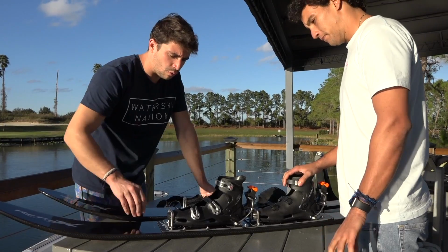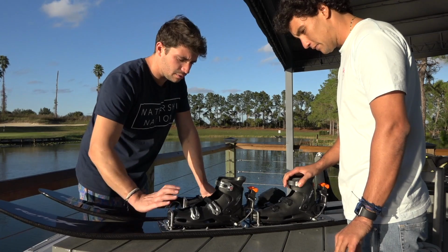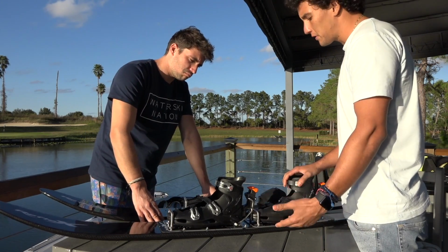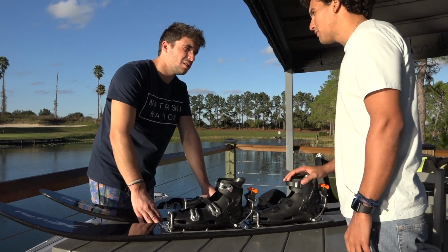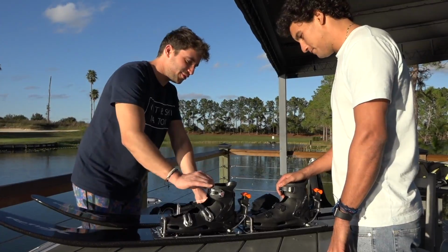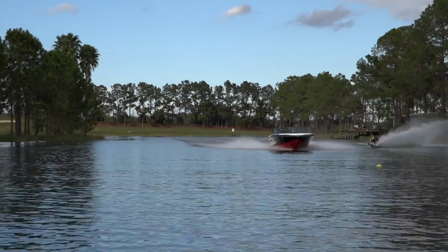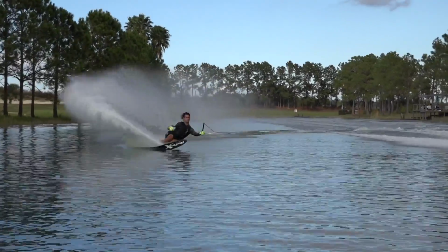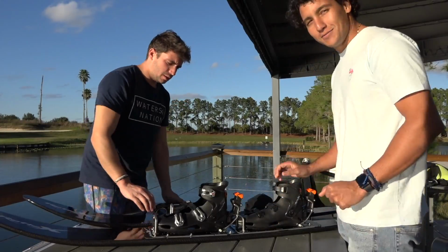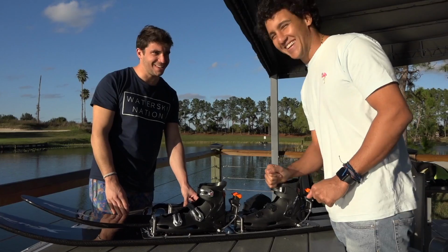That's good to know. So once you put it and tighten it, you don't have to touch it anymore? I never touch my skis. That gives me security, because what if I forget before a tournament to tighten them? They're always tight. And you better have them when we see you skiing. Yeah, I need them tight. They're awesome. And it comes in orange, you know?